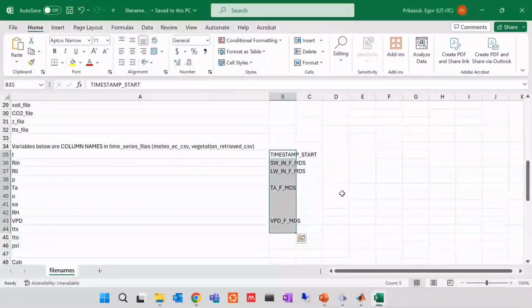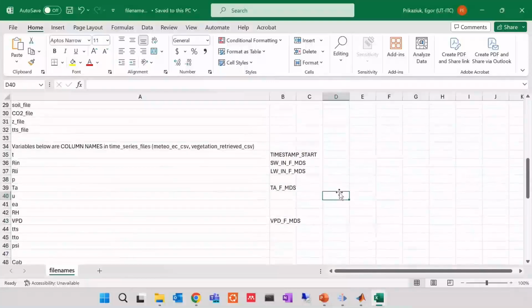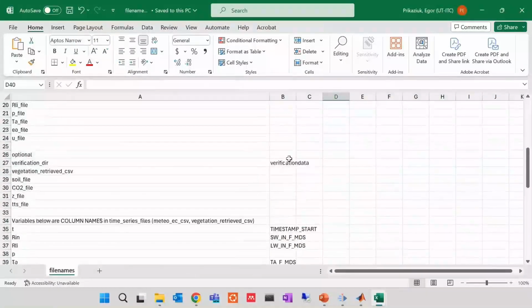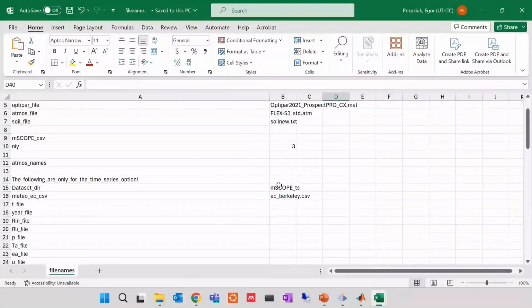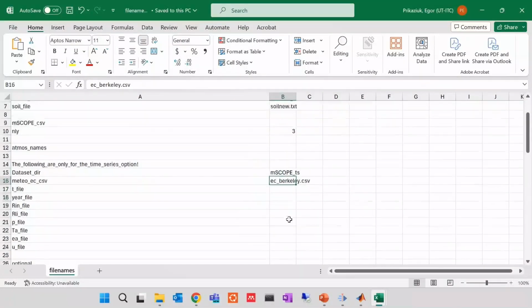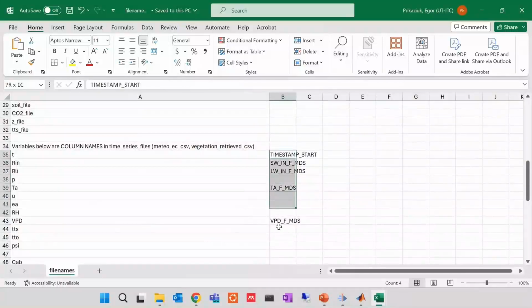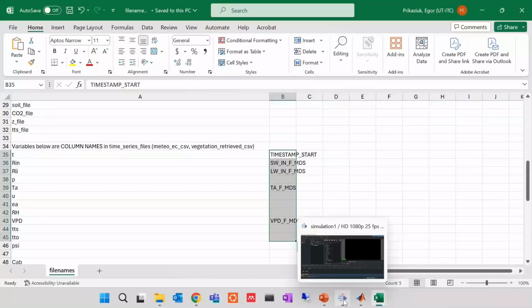All right, so this is how to provide input to SCOPE in time series mode. You change the directory. In the directory, you put a file with meteorological data, and there you provide columns with this meteorological data.